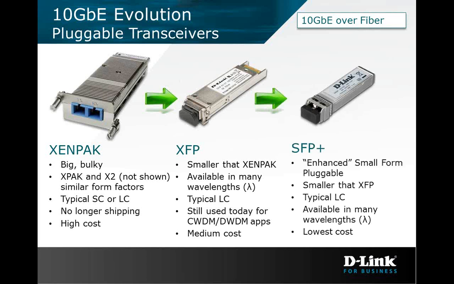Just like 1 gig SFPs, but the SFP plus means it's an enhanced small form pluggable. Smaller than XFPs, typically LC connectors, also available in many wavelengths, and this is the lowest cost option for 10 gig over fiber. So over the last 10 years, the costs of these transceivers have fallen greatly, and in fact, today you can get a multi-mode SFP plus transceiver for not a lot of money.